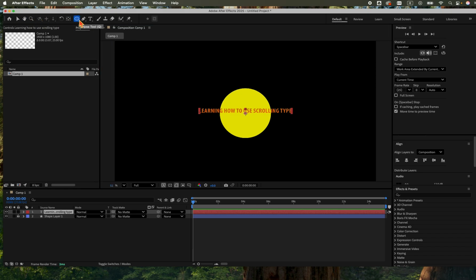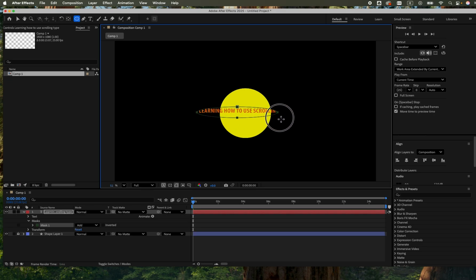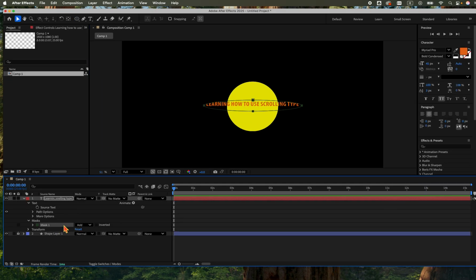Go up to this ellipse tool, and it automatically knows that it's about to create a mask for me over this type here that I've typed in. So I am just going to draw this mask, this ellipse here. So to change this text from being within this mask, we want to have it on a path, as we would do if we were working in Adobe Illustrator.